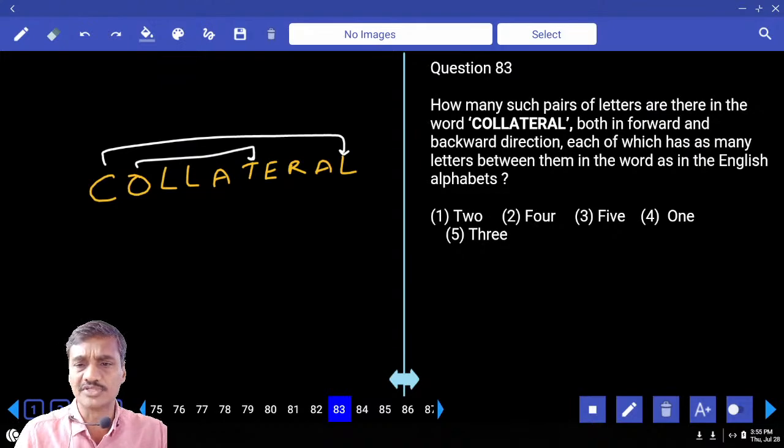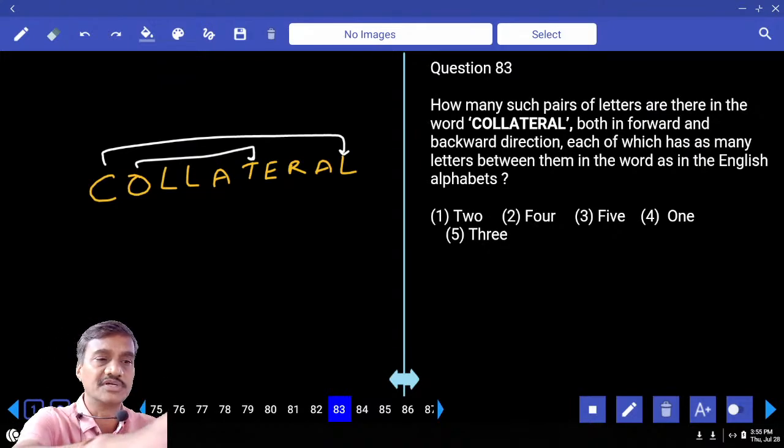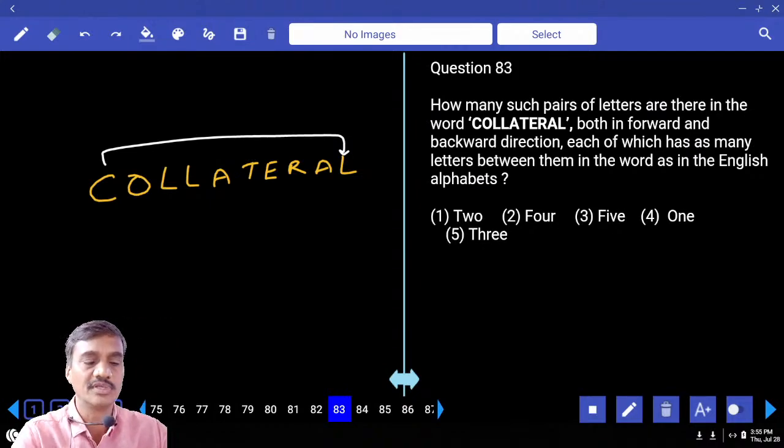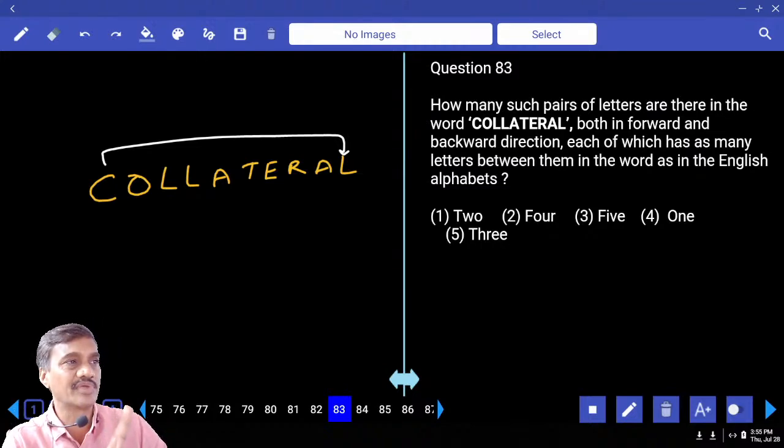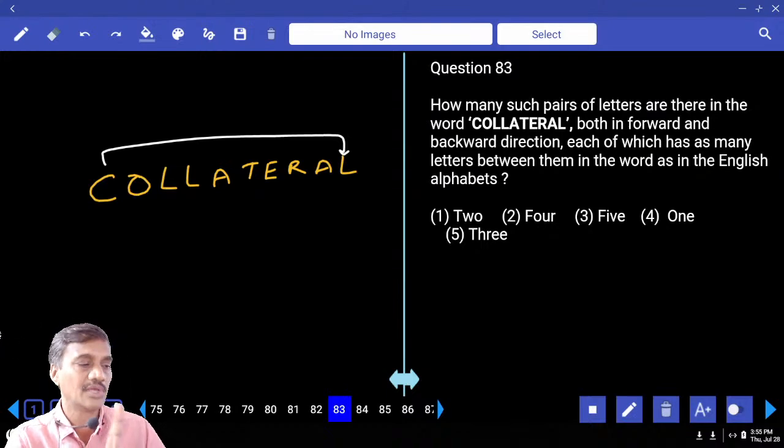Now pairs of letters are there, both forward. O, P, Q, R, S and T. మనకి S, T, U, V. L, M, N, O, P, Q, R, S. L, M, N, O, P, Q, R. A, B, C, D, E, F. And next one T, U, V, that's it. And how many we have? From left hand side to right hand side, there is only one pair.